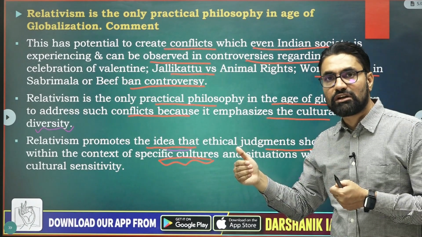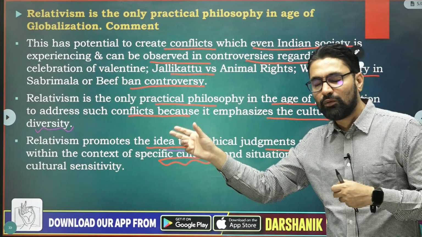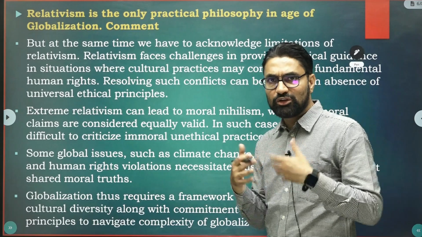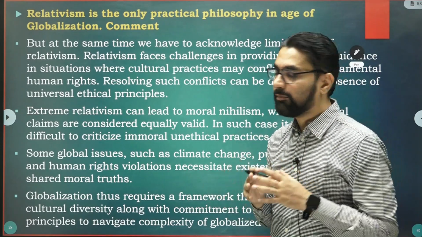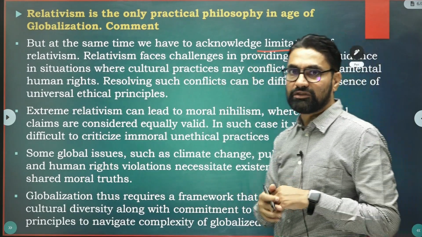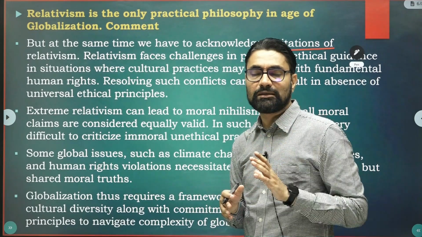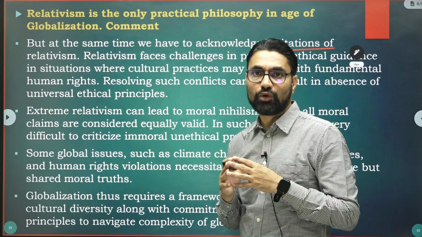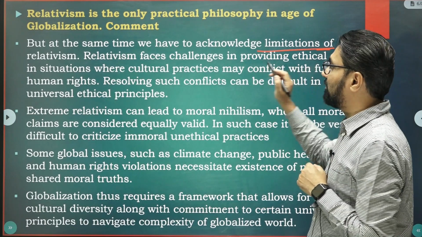And when you take cultural context into account, doesn't matter, in a globalized world, cultures are fusing. We need to make space for this cultural diversity. अभी मैं थोड़ा descriptive answer दे रहा हूँ, but you have to shorten it and write precisely within the word limit. But at the same time, we have to acknowledge limitations of relativism. देखना, critically analyze कर रहे हैं हम, comment कर रहे हैं, चलो relativism accept तो किया, ये idea है and it is suitable. But no, it has also some problems. Other side भी लिखो that we have to acknowledge limitations of relativism.